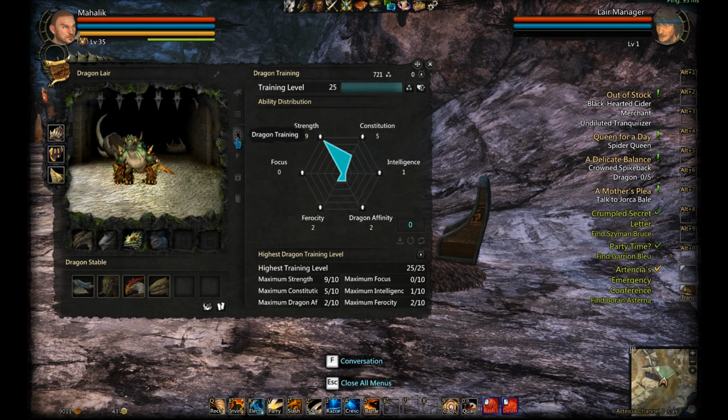Okay, moving here, this is actually where you level your dragon. Once you get training XP, they gain in level, and then you can add stats to them. I try to even mine out through strength and constitution, a little bit of intelligence, ferocity, dragon affinity. I'll probably respec them at a later date, but that's what that is. Now, when you assign points, you have to click this button here, which is your save button.